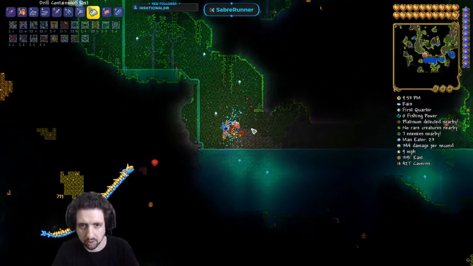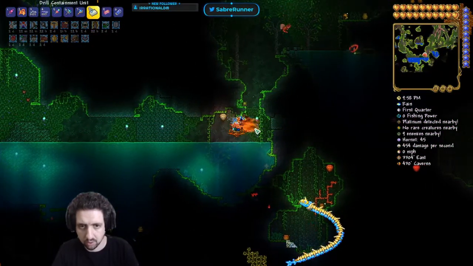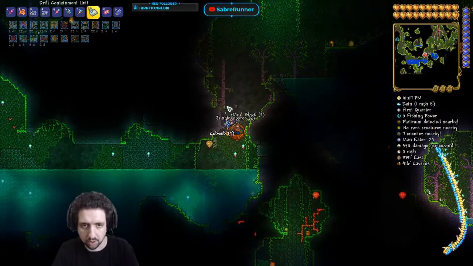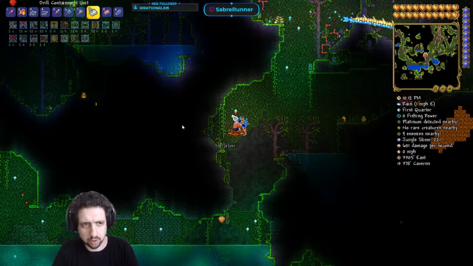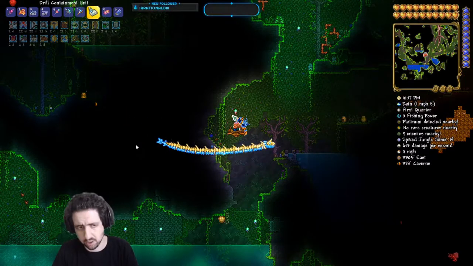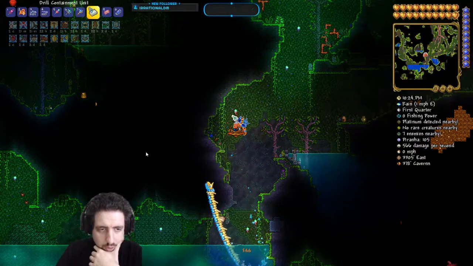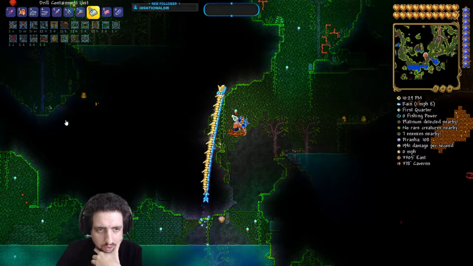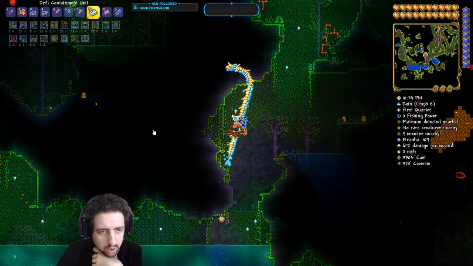Blue flower. Jungle spores. What's special about jungle spores? Jungle grass seeds. Can plant it on mud to grow jungle grass. Yeah, I've done that. It's also beautiful green thread, and to craft walls. But what are jungle spores?